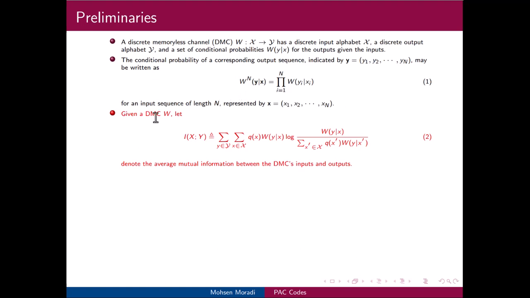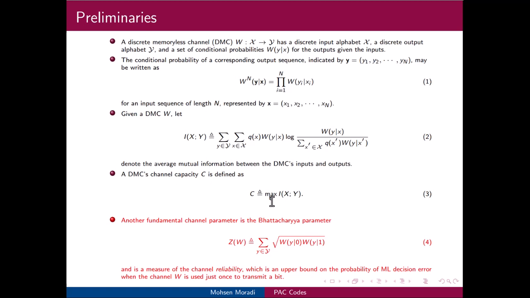For this discrete memoryless channel, we define the mutual information between the input and output by the summation over channel outputs, summation over inputs, of the probability of the input, times the probability of output given input x, times the logarithm base 2 of the probability of output given x over the probability of output. We assume that the input is binary, so x is 0 and 1. With Bayes' rule and the total probability theorem, we can write it like this. The capacity of the channel is defined as the maximum of the mutual information between input and output, maximized over the distribution of the input.